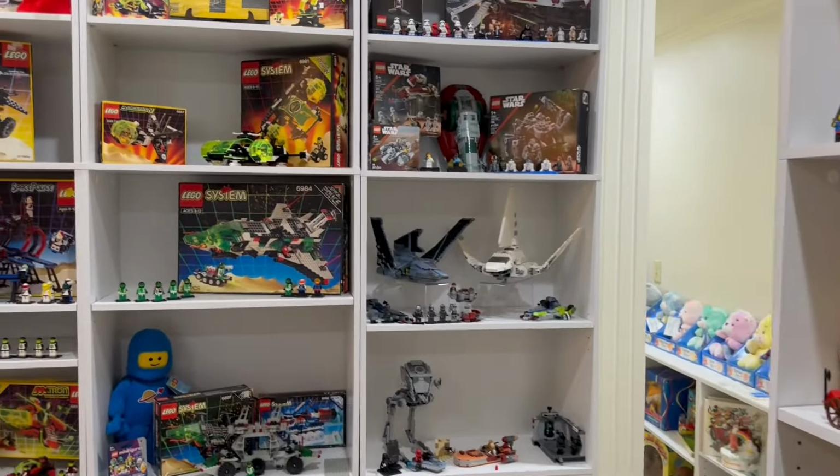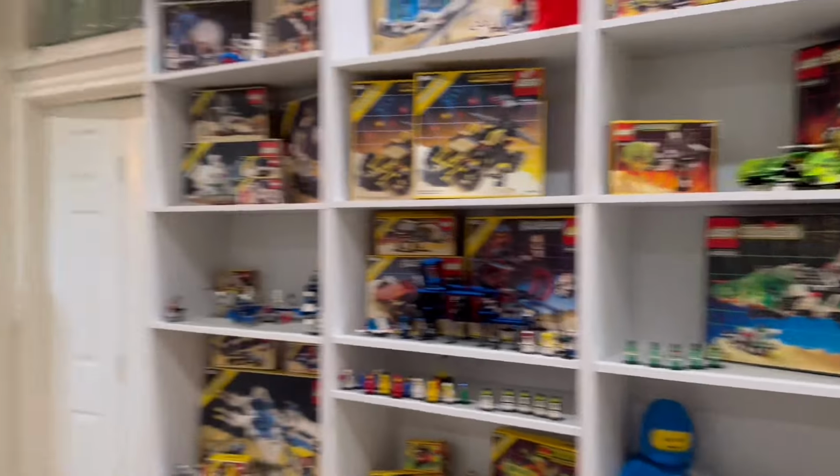Now, obviously, there's a lot more to your collection to see, but which line is your favorite? My favorite is probably the one I started with, which is G.I. Joe. 1982. Nice. I love it. I heard you have the whole collection of it. Is that right? Mostly the whole collection. Okay. What pieces are you missing?